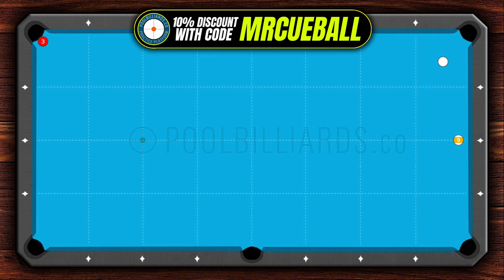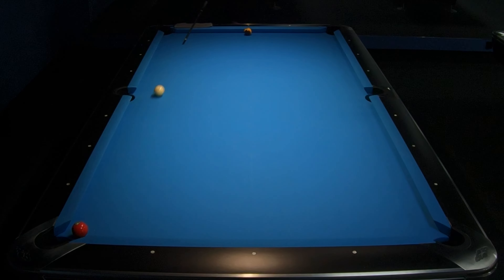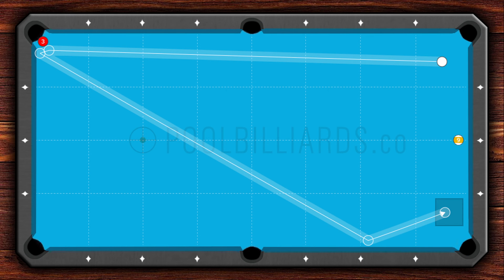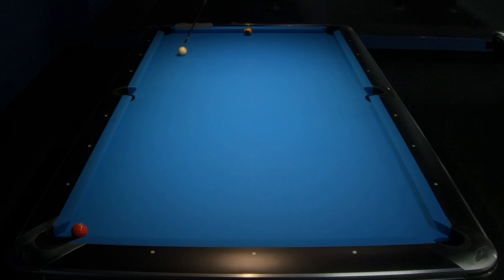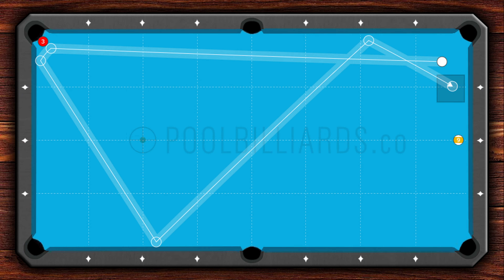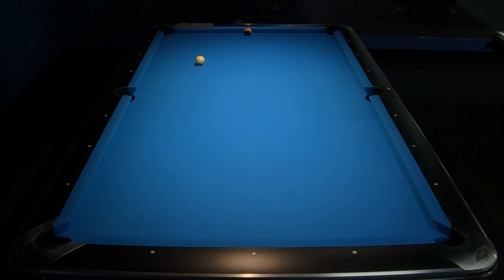As a final example, the cue ball is positioned very close to the top left corner pocket and far away from the object ball, which is the pocket hanger. We still can't use top spin because the cue ball loses all its speed after contacting the bottom short rail. The best approach is to play the object ball with a thin contact using center ball and low speed, bringing the cue ball toward the next ball using only one rail — a very natural shot, though we need to be careful not to foul in the top right corner pocket. There is another option using a cut shot with low left spin to navigate three rails toward the target area.